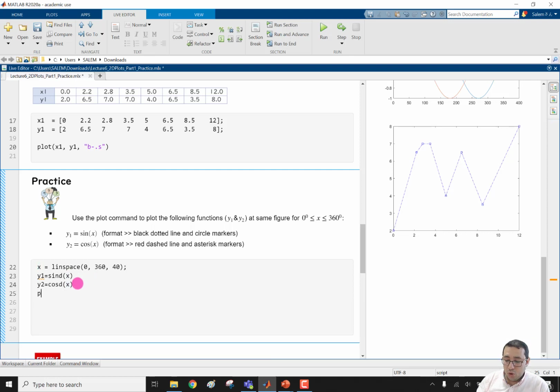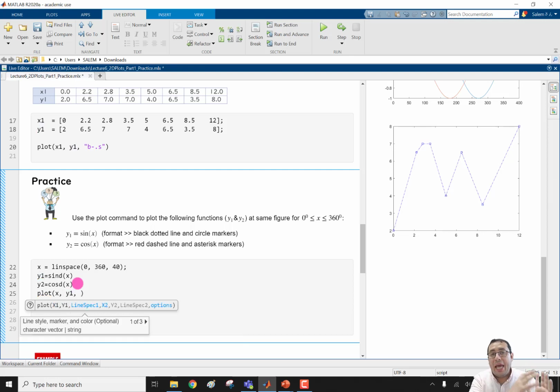And then we need to plot, so plot, and then we write x comma y1. Before writing x comma y2, we need to define the format first for the first pair. The first pair is black, so it will be k, and dotted will be colon, and then circle will be o. So let's define black k, and colon to have the dots, and circle o.